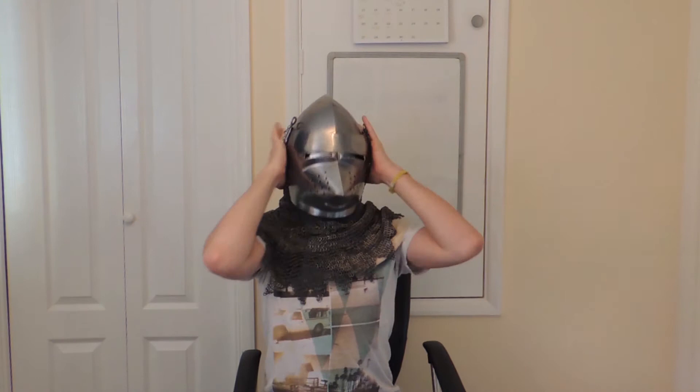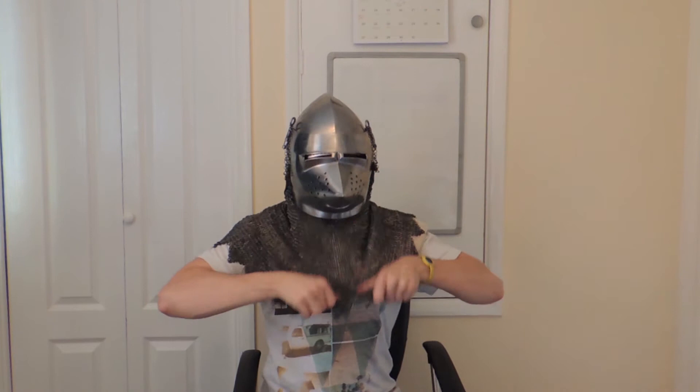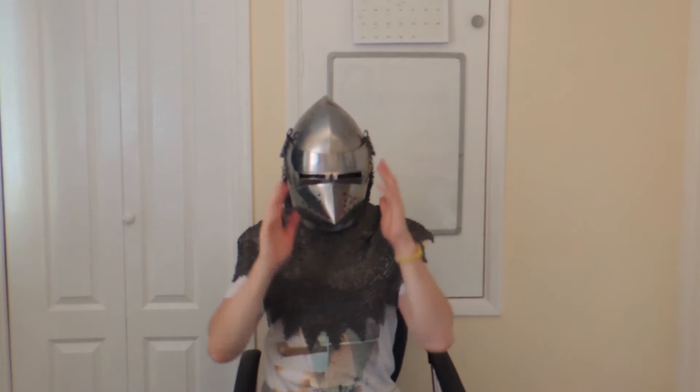Shall I put this on? Let's put this on. I can see pretty well — can I straighten out the aventail? The visor itself has got pretty good vision; I can still see my hands, I can see down because of the breadth, and I can see in front of me quite well. I can't see up at all. This is a good helmet because it's really good for the period, and it's a very comfortable helmet. The lining is padded — it's so comfy, unbelievably comfy.